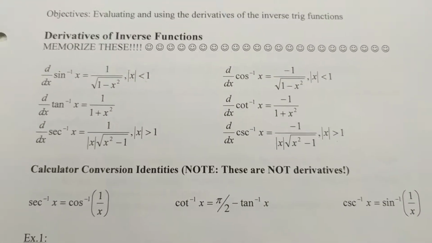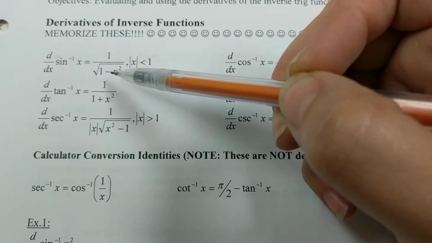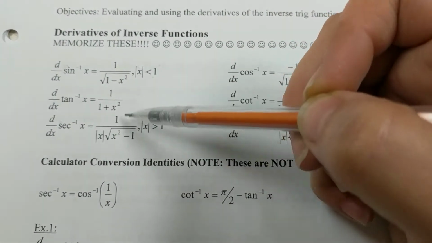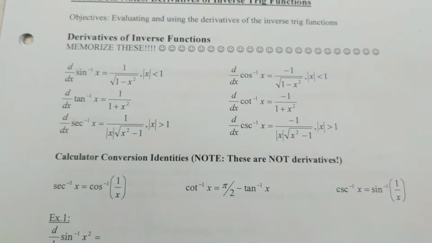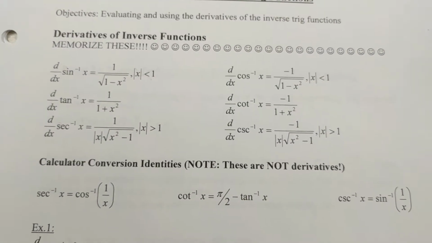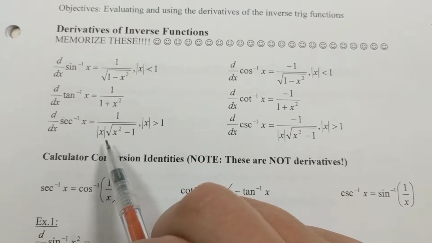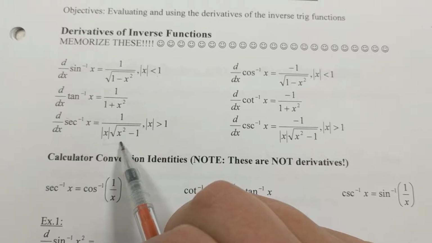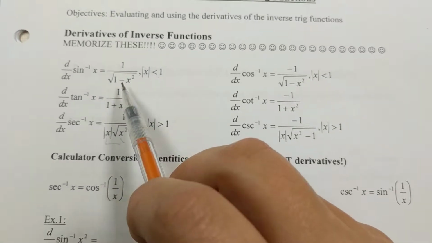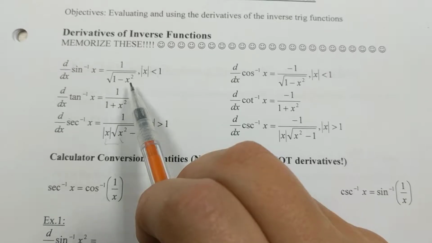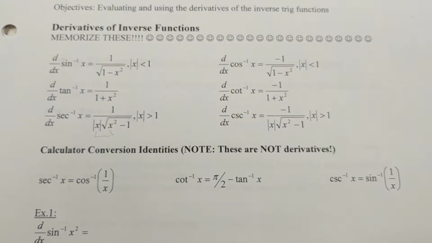A couple little tricks that help me remember some of these. I remember sine and secant start with s, and so does subtraction. So that's how I remember that there's a subtract on the bottom. Tangent starts with a t, which looks like a plus sign, so that's how I remember there's a plus down there. These are just my tricks. And then the one with the absolute value, secant, I just remember secant's complicated, so it has the complicated derivative. And I always remember that the x's have to be next to each other. So it's absolute value of x next to the square root of x squared. That's how I remember this one. The x comes second. This one, the x comes first. So just a couple of hints to help you out with memorizing those.